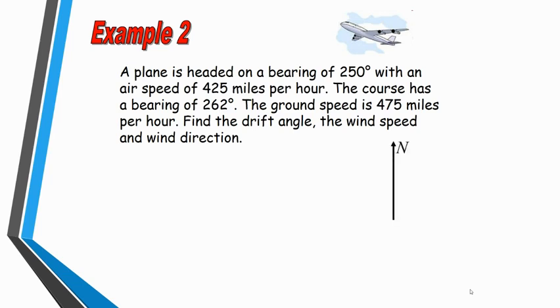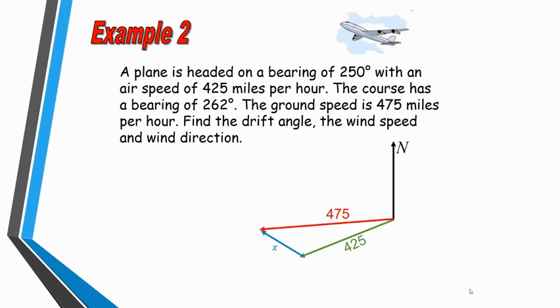So drawing this out, measuring from north, I have a direction of 250 degrees, so sort of southwest at 425 miles per hour. It ends up going at 475 miles per hour, again, kind of to the southwest, almost to the west exactly, 262, but not quite 270. And so the effect of that is being caused by that wind, which is that blue vector there, which I'm just going to call x in this problem.